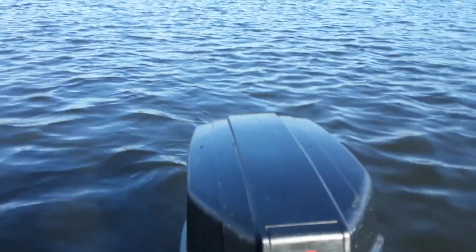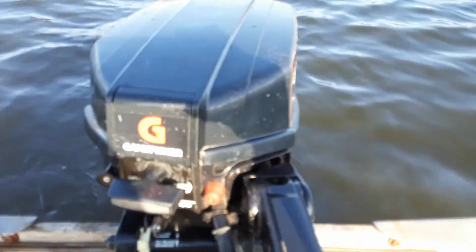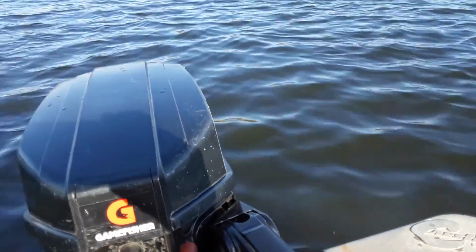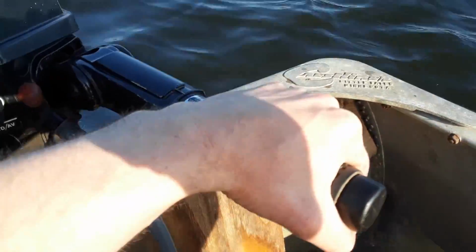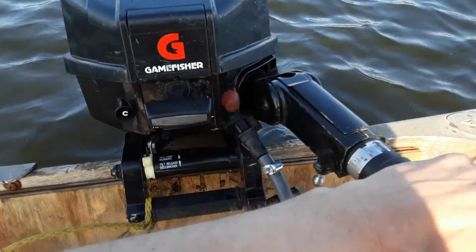All right, here we go. Make sure it's in neutral. Pumping water excellent. Oops. Reverse is working very well. And I'm barely touching the throttle. This thing is so, it's got so much pep to it, it's crazy.